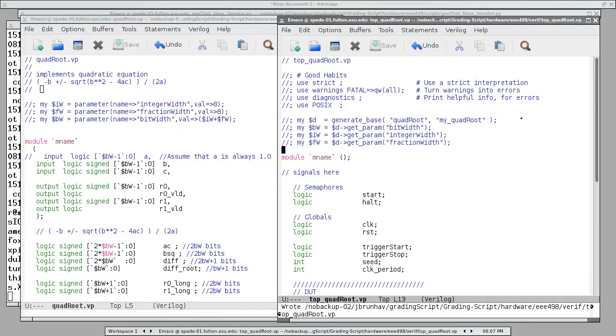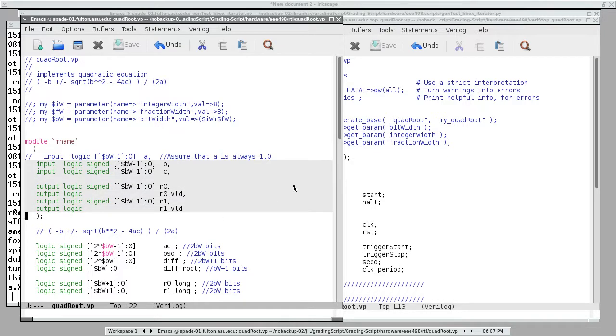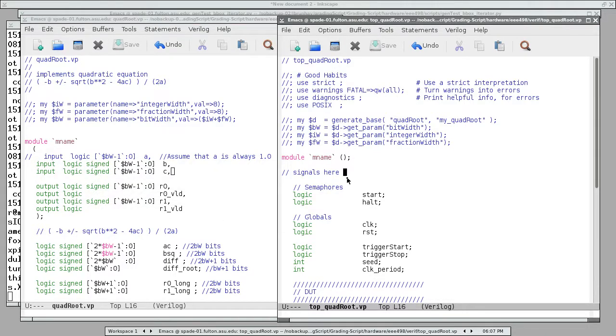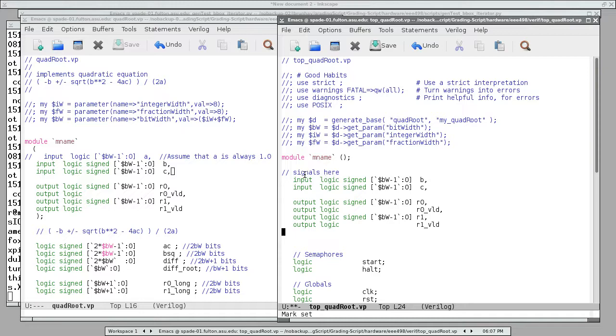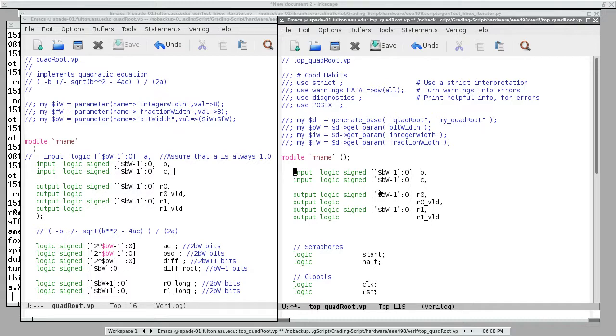Alrighty. And then we're just going to steal these signals from here. Logic signed, logic signed, logic signed.